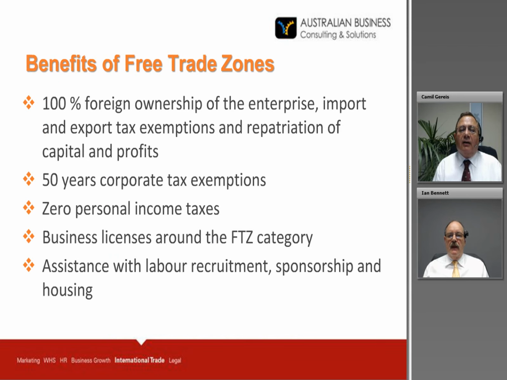There are obvious advantages, and the advantage is this: 100% on everything, I call it. You have foreign ownership. You can own an enterprise 100%. You have import-export tax exemptions 100%. You can repatriate your money and your profits. Tax exemptions on corporations for 50 years, extremely generous. And just think about it, there is zero personal income tax. This is just amongst other things.